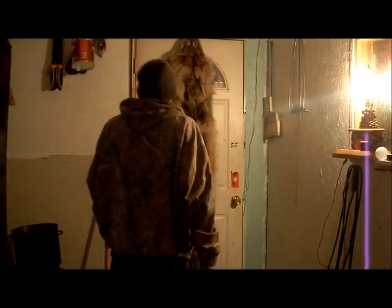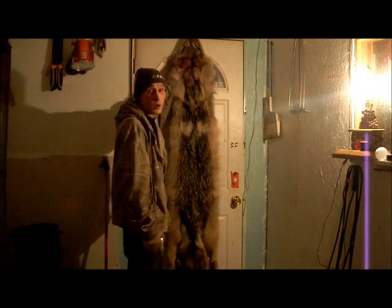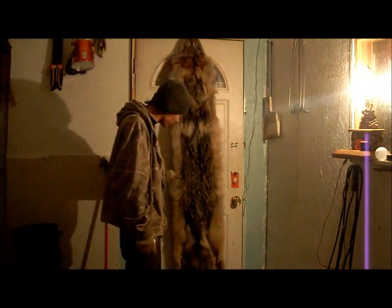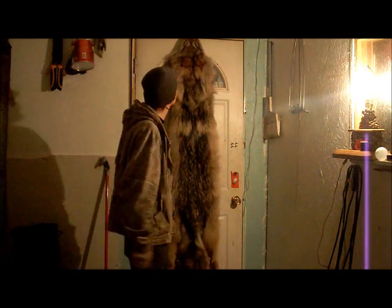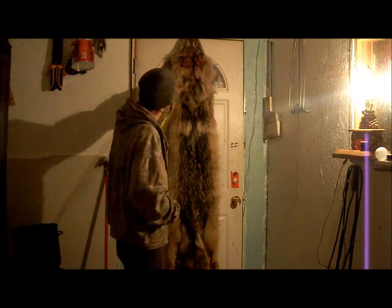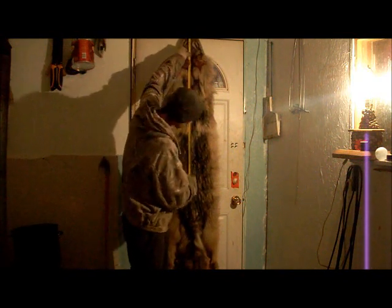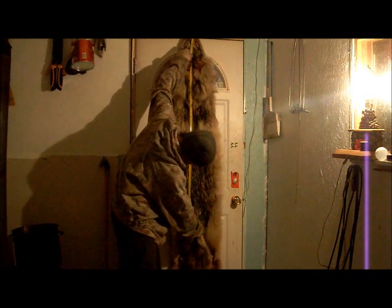Well, that's it, man. She is done. It turned out pretty good. Dried nicely. It's not damaged. I never had any fuck-ups on this one, so that's good. I put the measure tape on it from the tip of the nose to the base of the tail, 51 inches.